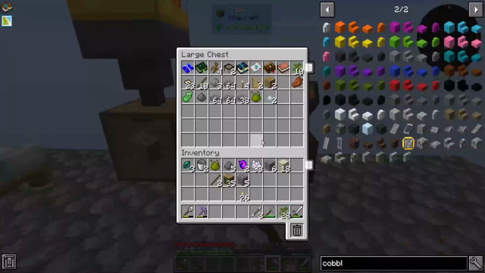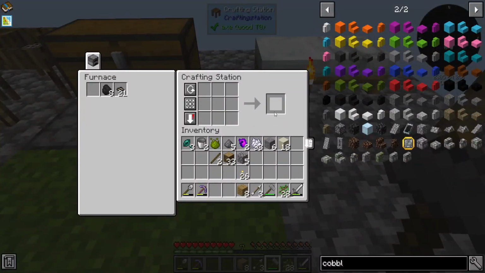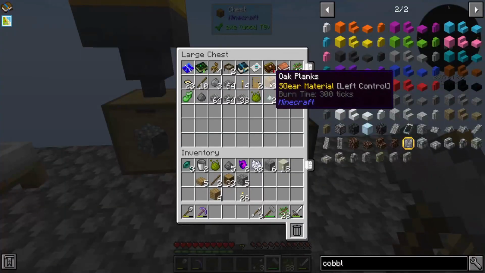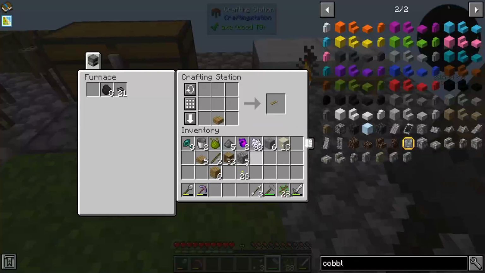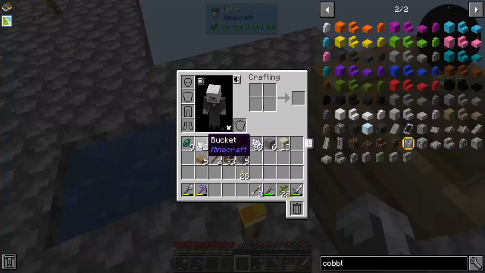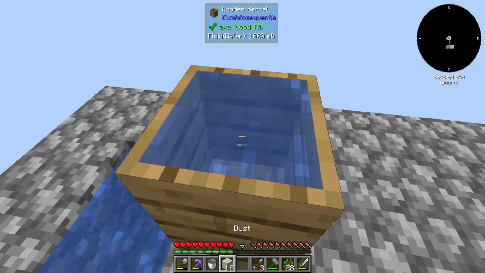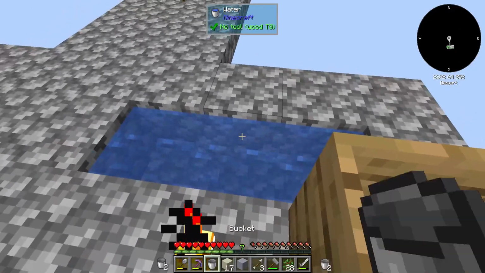Beautiful. Alright, so the next thing we need is a little bit of wood. We need those. We need that. And then I need one more piece of wood. And that gives us our wooden barrel. Wooden barrel goes over here. And we can use one of our buckets with the dust to make our clay.